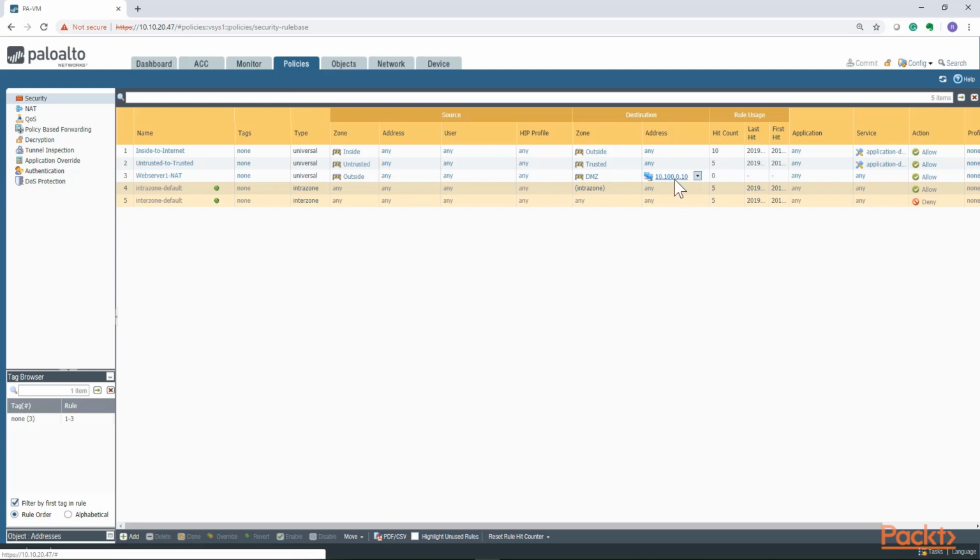This is why it will not match the rule. It will fall straight into my implicit deny. So you can see here that I have 5 hit counts. It's an implicit deny because the destination hasn't been translated until I have approval to move between the zones, and then I will be translated to the actual, real destination. So let's make that change and see the outcome.